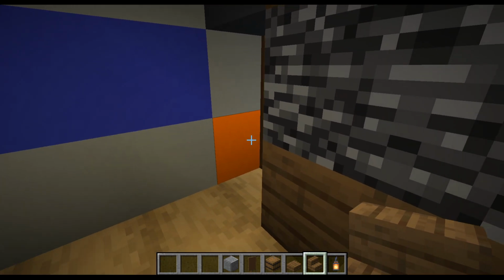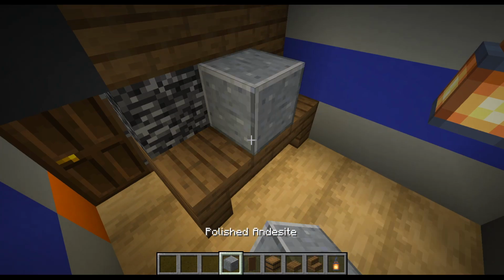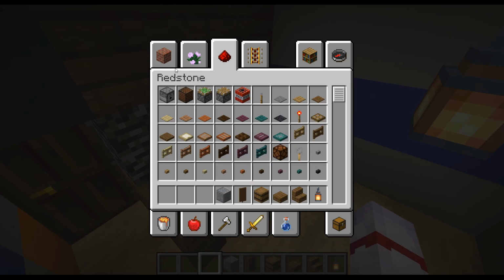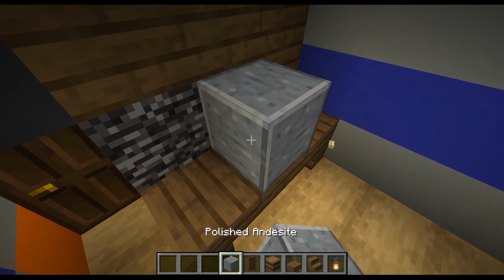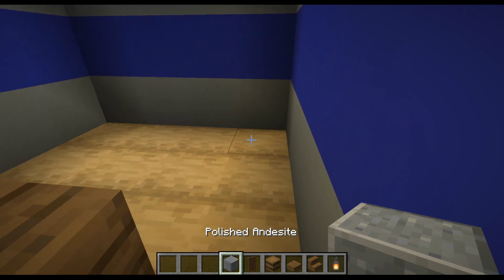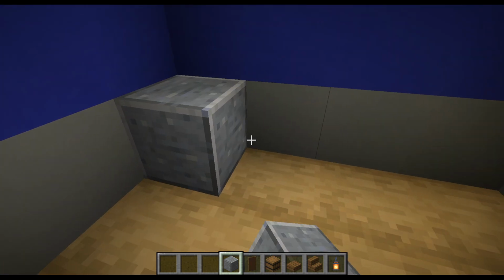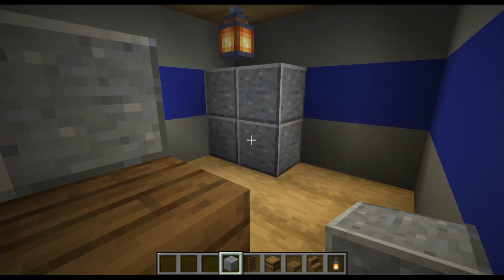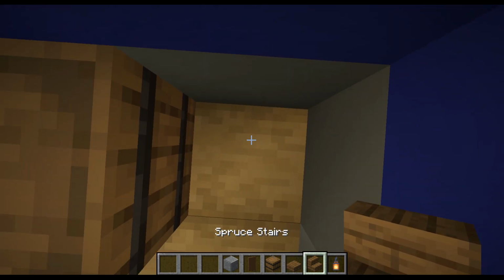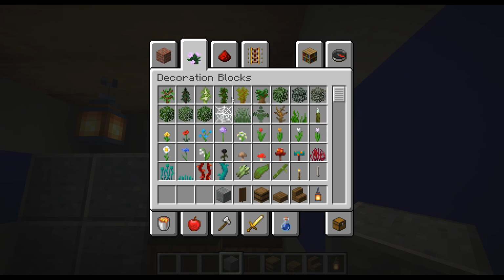So we're going to take spruce stairs by the door once again, but this time round we're going to take a polished andesite in the middle one and a birch button, because that's the yellow safe. I just destroyed it. Why did I do that? No, what we're actually supposed to be doing rather than destroying what we've just built is going to this corner there and placing a 2x2 of polished andesite. Next to that, a barrel, then some stairs, and then polished andesite on top of those stairs there.